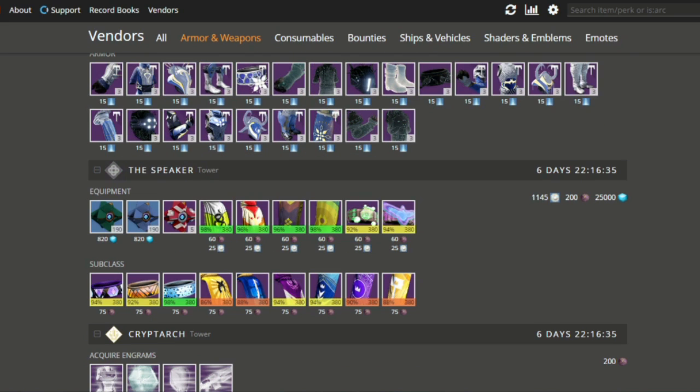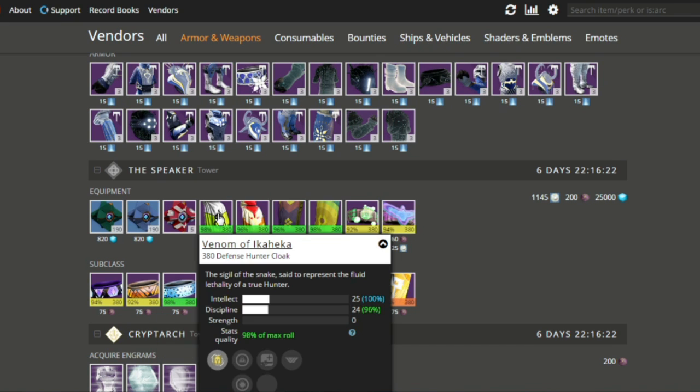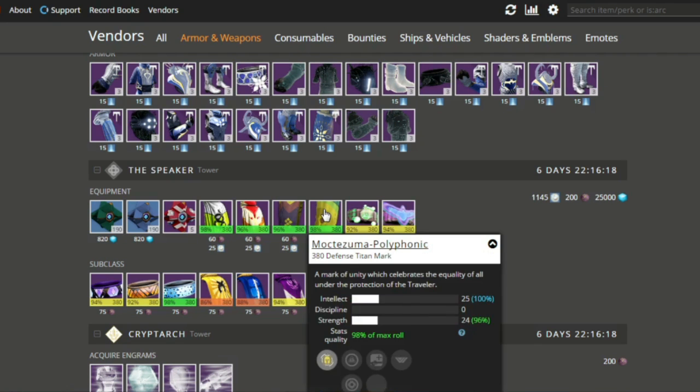The Speaker is going to have a 98% Warlock Bond, a 98% Cloak, and a 98% Titan Mark. The Warlock Bond is going to be an intellect and discipline build. The Cloak for the Hunter will be an intellect and discipline build, and the Titan Mark is going to be an intellect and strength build.